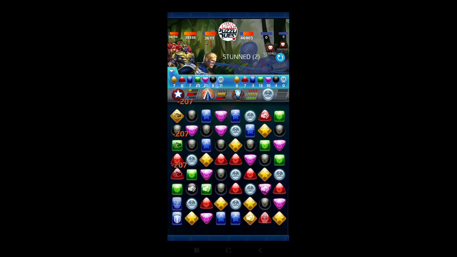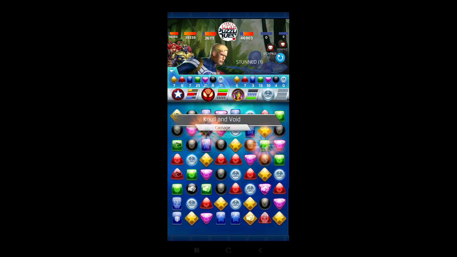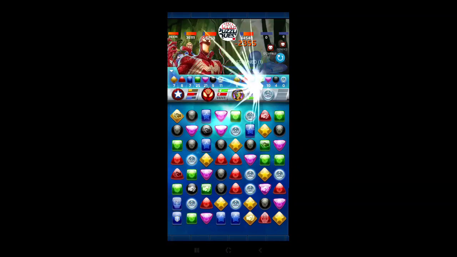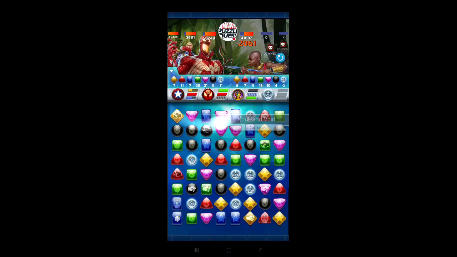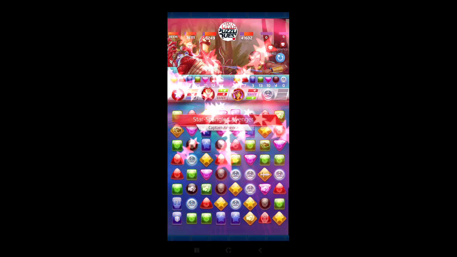Purple doesn't do much. It's hard to get enough yellow to play Cap's yellow ability at the expensive cost. This is not a fast team at all. It's just kind of an efficiency team.